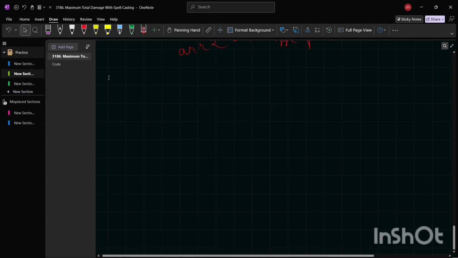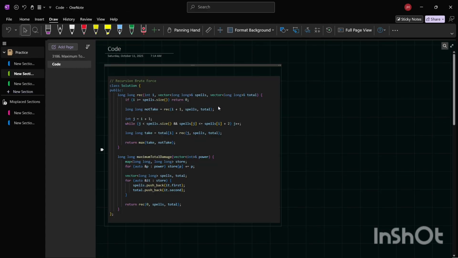And if I tell this code, see, this is the recursive brute force code, in which we are simply initializing this map, which we are storing. This is nothing but all the elements of the power. Suppose 1 1 3 4.